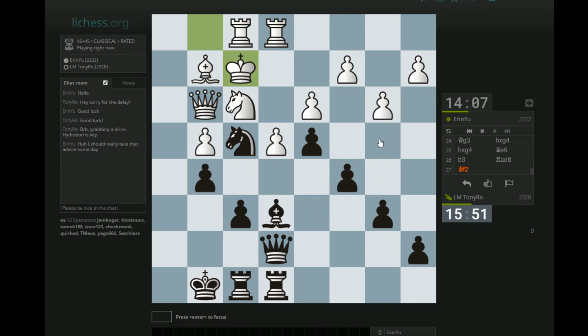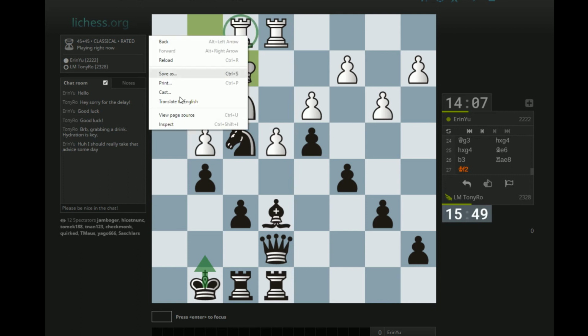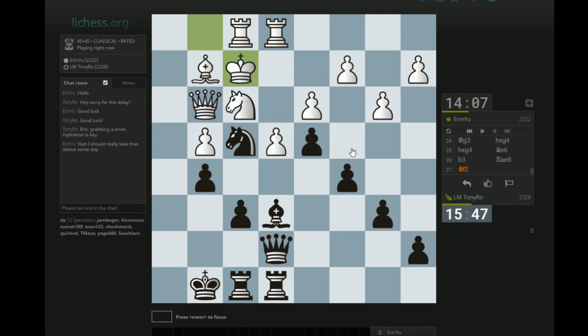So I was thinking, okay, king g7 right away, rook h1, rook h8. That was a disaster. But I was also thinking b5 first, just making sure that he can't go a4 and that I have an easier time opening up lines on the queen side later. That would be the idea behind b5. But b5, rook h1, king g7, queen h2, rook h8 is right on time, and he doesn't have any checks. Maybe I should do that and force him to go rook h1 before I invest the time into going king g7. I sort of like that.